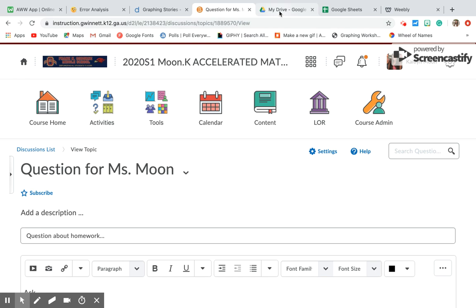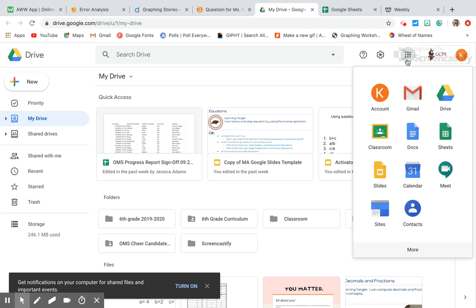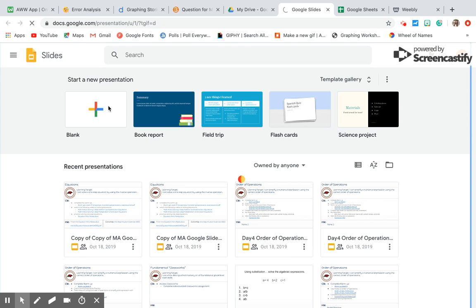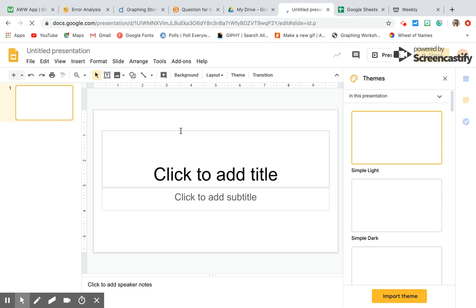A more well-known app that's great for collaboration and critical thinking in the classroom is G Suites for Education, which is provided for our county as well, or they're known as the Google Apps. This is where you have Google Classroom, Google Docs, Google Sheets, Google Slides. If we were to click on Google Slides, for example, we would choose the presentation that we would like. And then here, students are able to start working on their project.